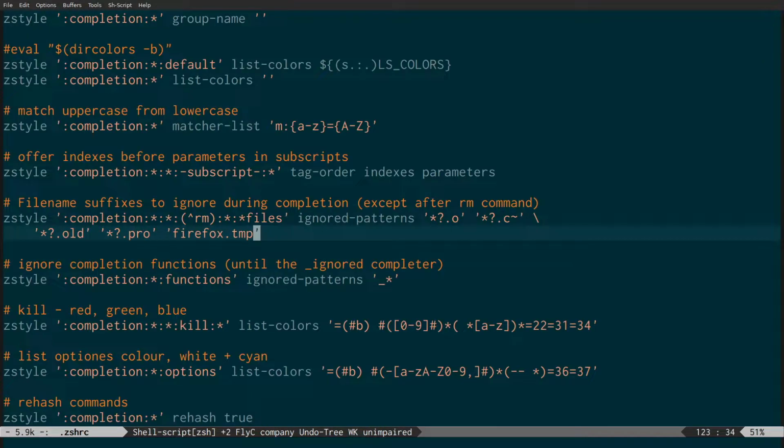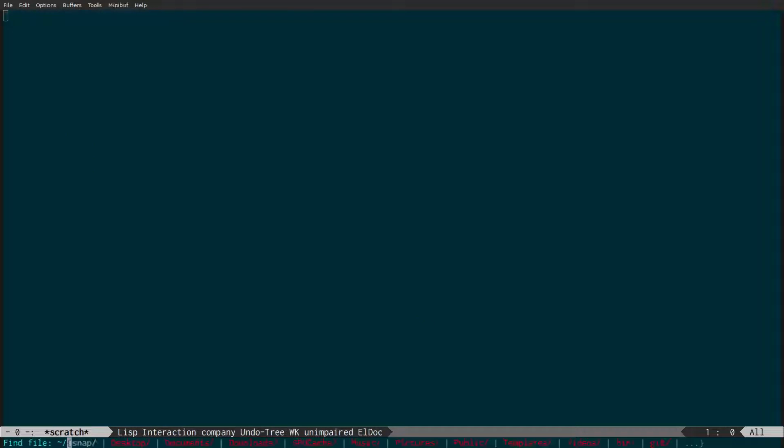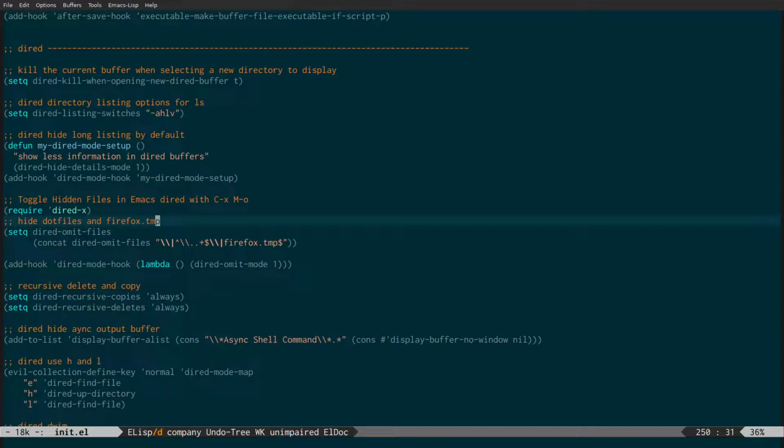The way we do that in Emacs is in the config, init.el. We've got this section here.